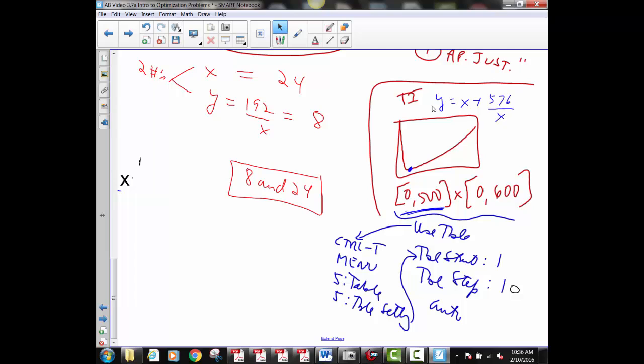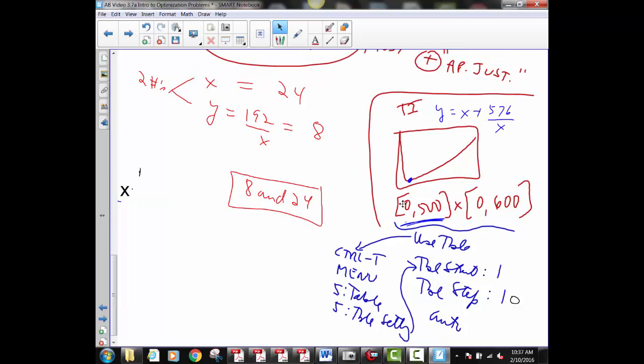Now, you could check this. Let's say you did it on your calculator. The thing is, you're going to need a really good domain, because if you just do minus 10 to 10, minus 10 to 10, you'll see absolutely nothing. The one thing that's for sure is that your x component is going to be positive, because they said they were positive numbers. And obviously, if we're adding a number plus 3 times another positive number, our S values will also be positive. So we're only dealing with the first quadrant.